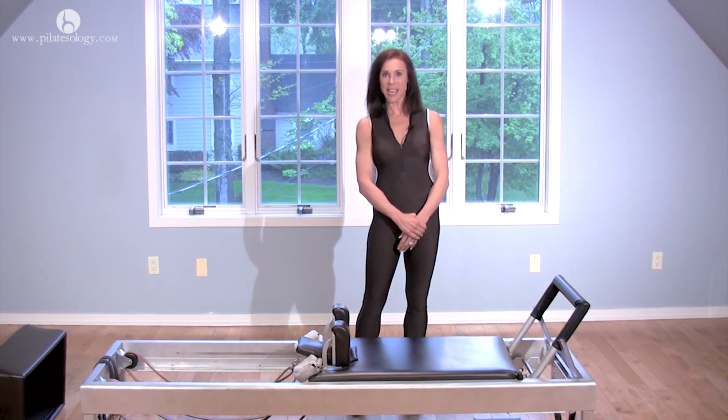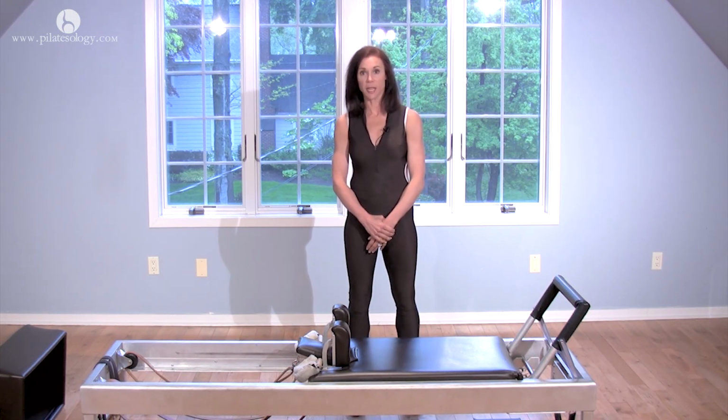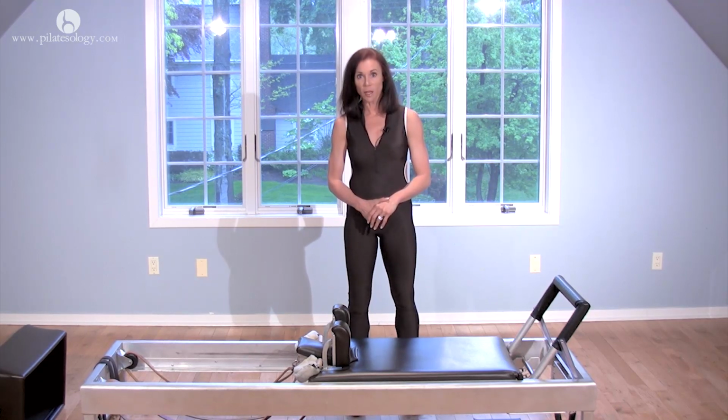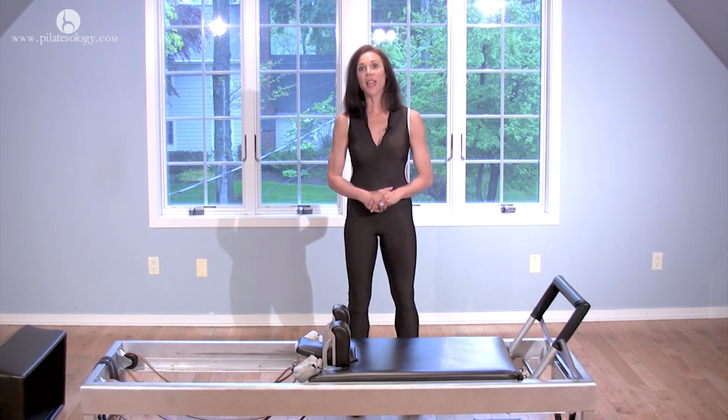Hi, I'm Kathy Ross-Nash, and we are going to go over the basic Gratz reformer today. We're going to go over all the parts and pieces, show you how to use it, why the proportions are the way they are, and how efficient it makes the workout.